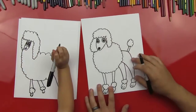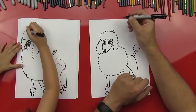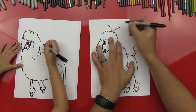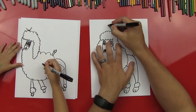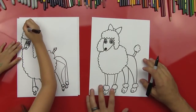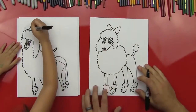Should we put a little bow in her hair? Yeah. All right. So we could do a little square like this coming out of her head. Good. And then we'll draw one line that comes up this way and one line that comes up this way. Yes. Good, and then a big curved line that comes back down on both sides. Good job. Okay, one last thing. Let's put two little lines there, two little lines right here to finish the bow.